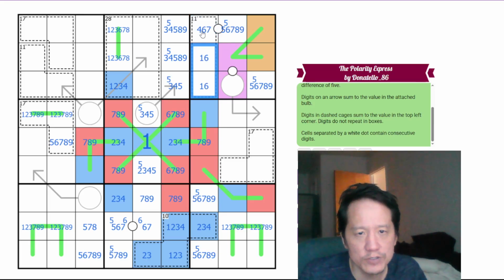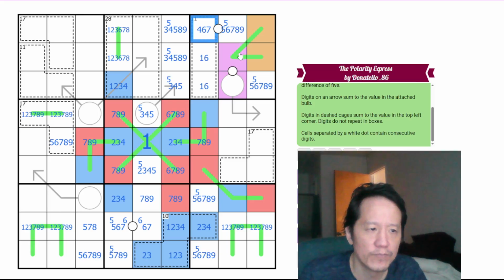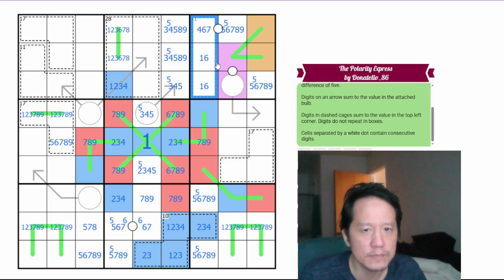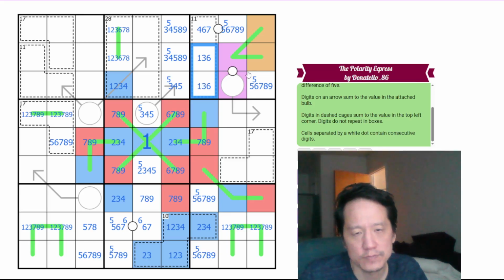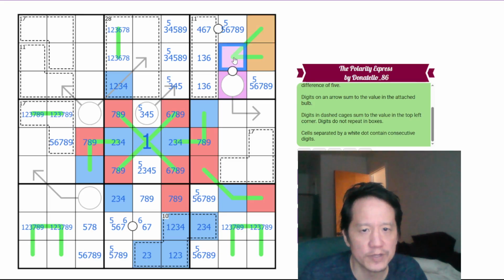Because again, if this is 1, 2, 8, where the other low ones have to be 3 or 4 here. If this can only be 3 because it's next to 2 unique digits, this would then have to be 8 and 9, and you'd have a contradiction there. If you have 1, 3, and 7, that works, so this could be 1, 3, 7. This would have to be 2. Or this could be 2, 4 here, and that's 9.